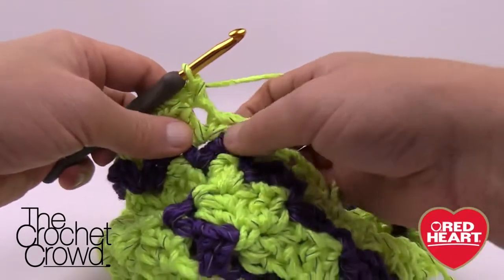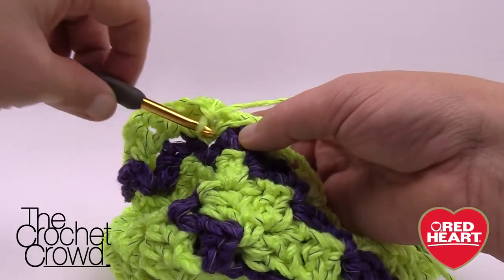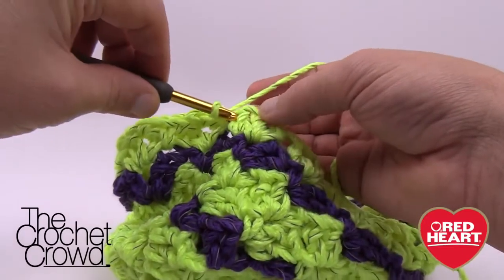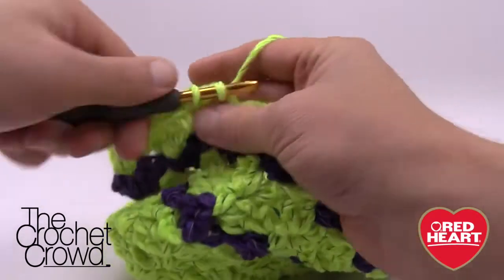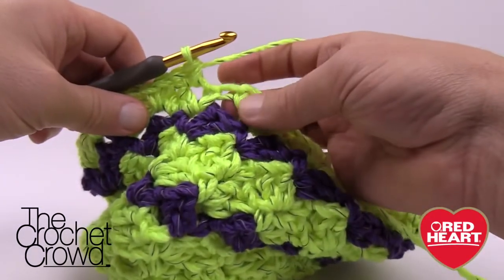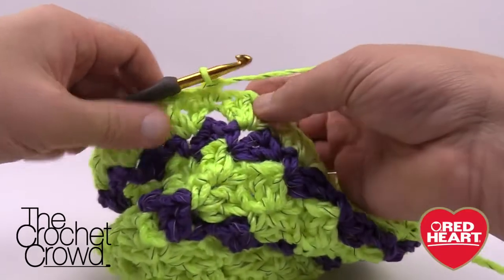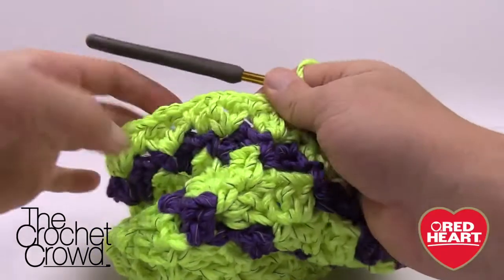Now I want to put in 2 single crochets into the next chain 2 space, and keep repeating that. So the next one is into this gapping space, and if there's any stragglers down there from the changing of color, just grab those too, just so that it keeps it balanced, and then into the next double crochet as well. So single there, single into the gap, and now put in 2. I'm gonna review that one more time. Okay, so here's the gapping space. You can really see it now. Just go through the whole thing, and then into the next double crochet, and then over here for 2 singles into that space. So continue to do that all the way around.